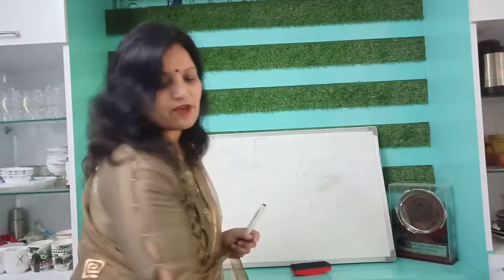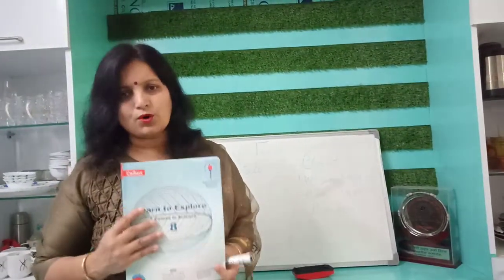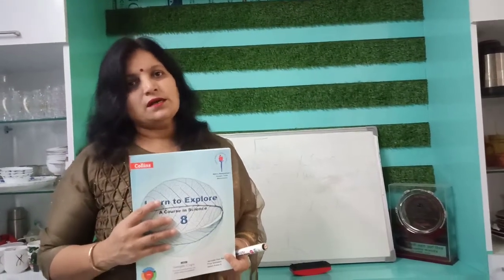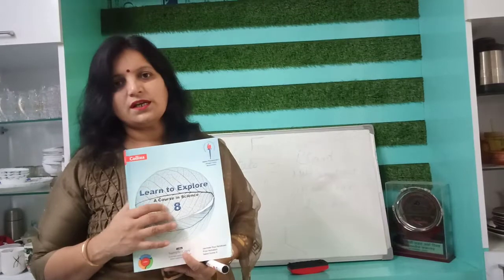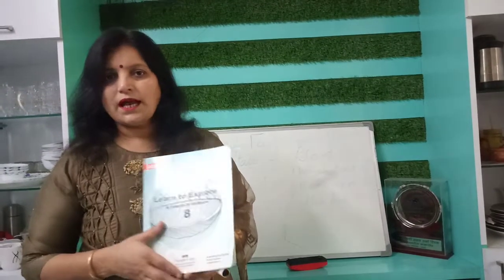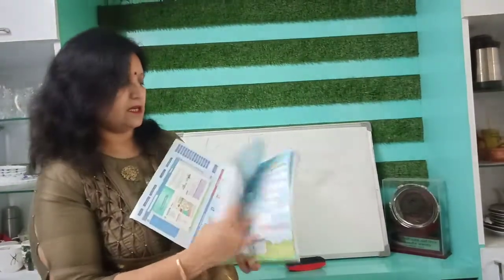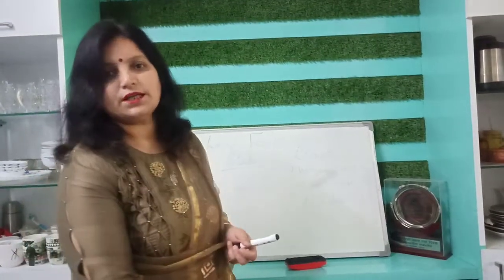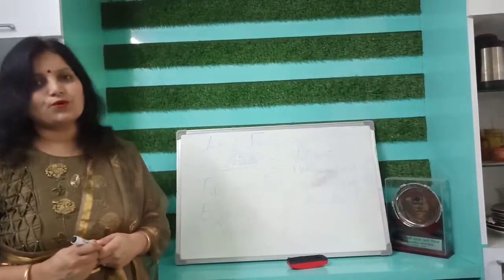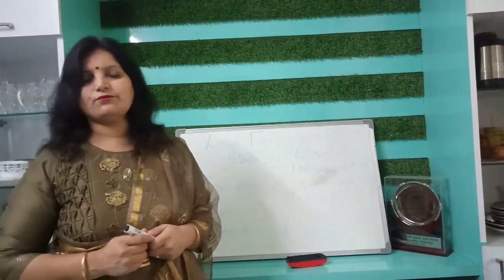As some students have purchased this book, you can read page numbers 9, 10, 11 that we studied in the previous video, and today we have read page numbers 13, 14 and 15. The table you can see is also on pages 13, 14 and 15. So this is your homework assignment. You have to prepare a chart on an A4 sheet.